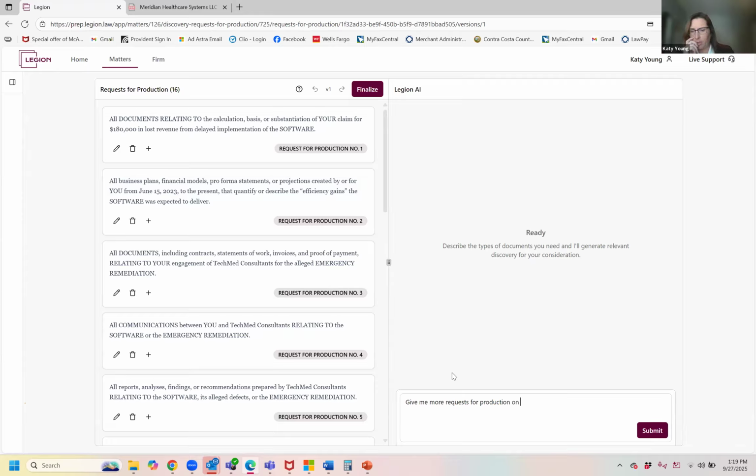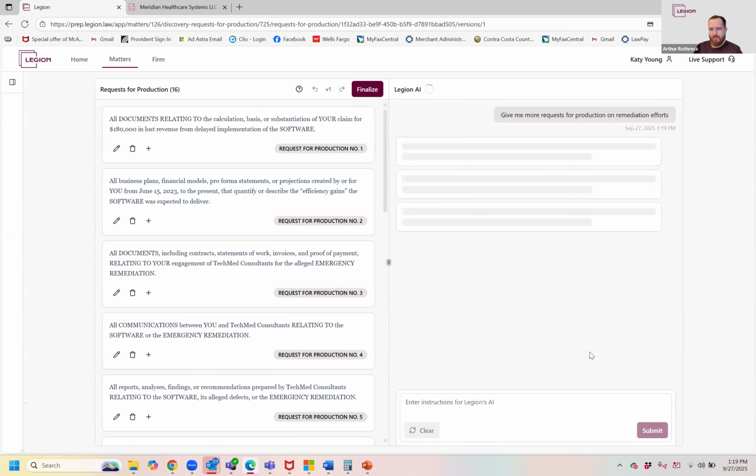Okay. What can we come up with here? Give it more requests for production on, let's say, remediation efforts. Perfect. It will think for a little bit and come up with a few more in this right-hand pane.